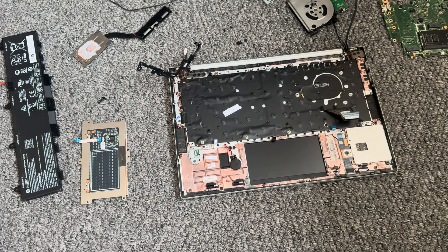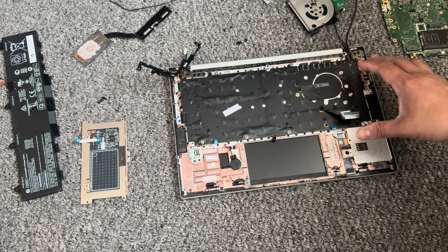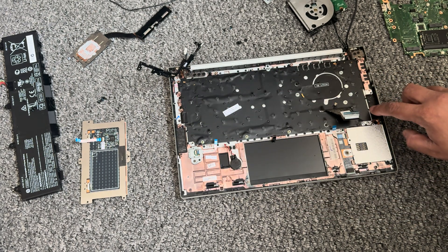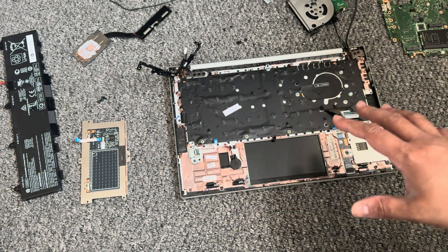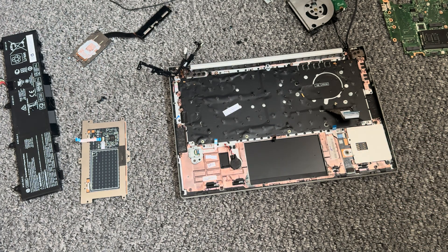On these newer model laptops, it's not as easy as it looks. Basically what they've done now is that the keyboard itself is behind this metal frame, and it's been held in place with what you could say like a plastic joint. If I were to pull this it will come off, and that's what I wanted to show you — inside the G835, which is the G7 series, so G830/G835 will probably be the same on the inside.